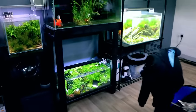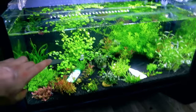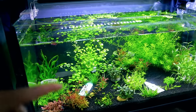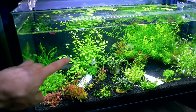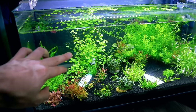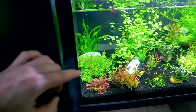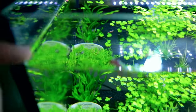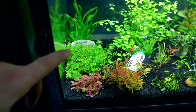So down here, look, I've got a little plant storage tank. I say little, it's actually quite big. So at the back there, see that hydrocotyl Japan? That stuff is awesome. It doesn't need a huge amount of light. And it grows quite fast, pulls nutrients from the water column, all the things we want. This one's quite nice as well. I don't know what it's called. What's that little label say there? Can I read that? It says Gratiola. Never heard of that before.